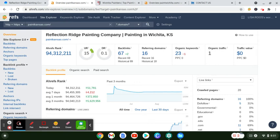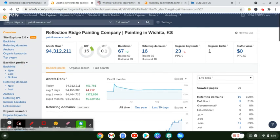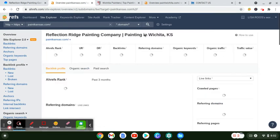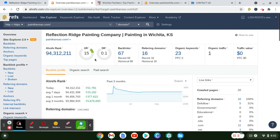Google has a lot of algorithms that come into play when we're looking at our websites. A couple of key notes here: your UR — the URL Rating — is just the strength of your website on Google. Yours is at 15 out of 100. The DR is your Domain Rating, which also goes up to 100. Yours is barely there — that's your trustworthiness or popularity on Google.